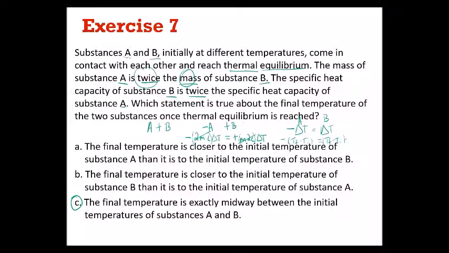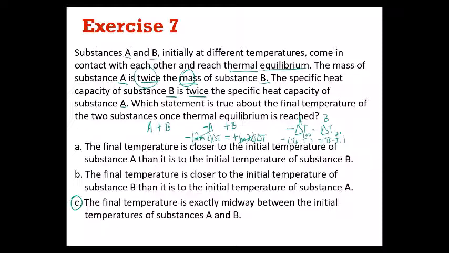Now, if you're still having trouble visualizing that it's going to end up in the middle between the 2 temperatures, you can give it temperatures. You can say, okay, if this one starts at 100 and this one starts at 20, then you know it's going to end up right in the middle between the 2 temperatures, because we've already done this problem. We did that in exercise 5. The difference between the 2 is 80, so it would be 60, so 40 on either end. Subtract 40 from the 100, add 40 to the 20. It's going to end up being 60 if I put in fake numbers.